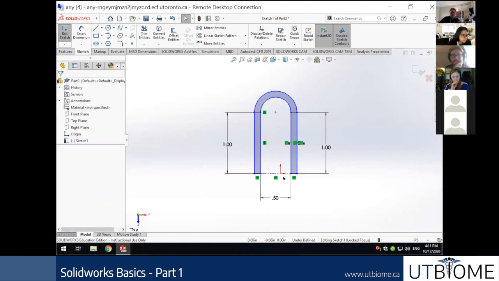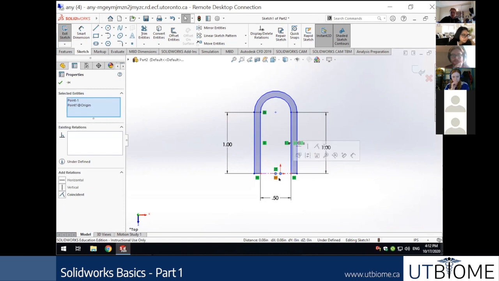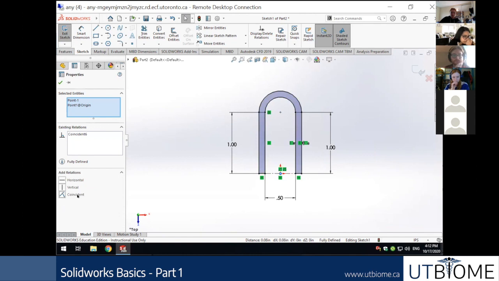Okay, now you're going to click that line you just created. Yep, hold control and click the origin. Not quite. Okay, yeah, click the origin still. Wait, coincident right there. Okay, no, you're right. That is the midpoint. You're good. Yep, click coincident. That'll still work. There. Perfect, fully defined. There you go.